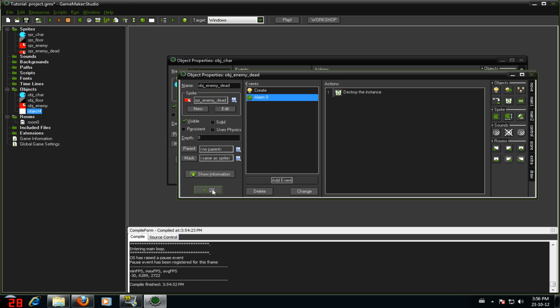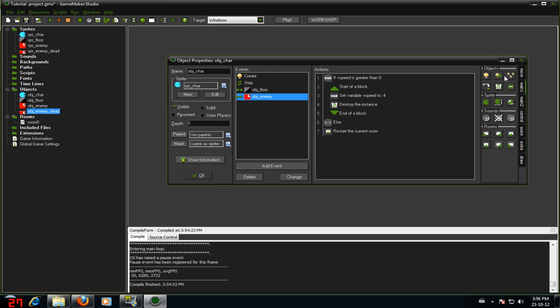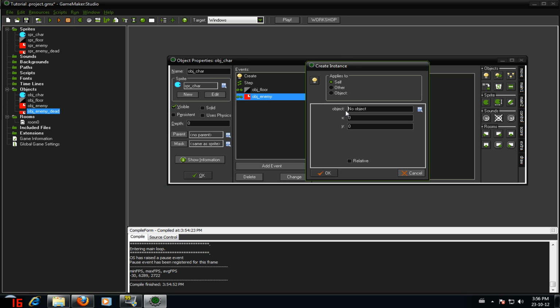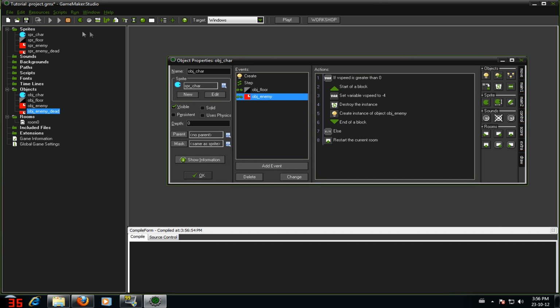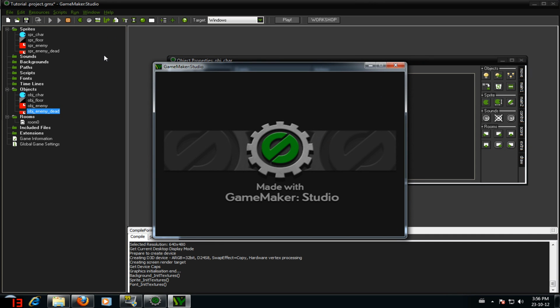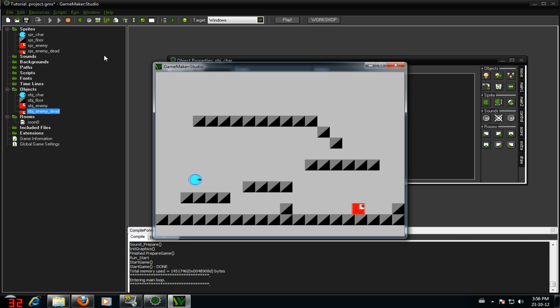Like that. We're going to set the sprite to that, and then under the destroy instance in our object character, we're going to create an instance relative to object enemy. Like that. So when we run it now, this should work. Bounce up here, drop on its head, and it didn't work.